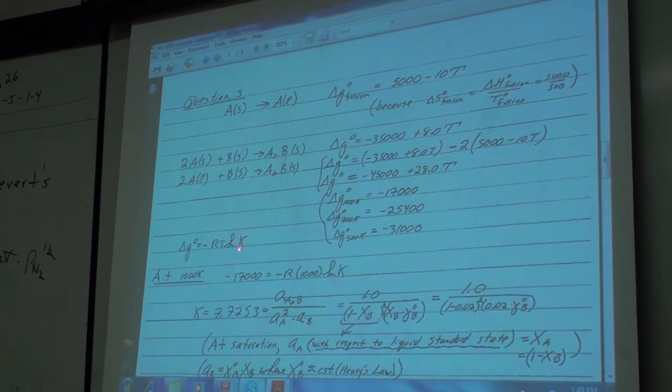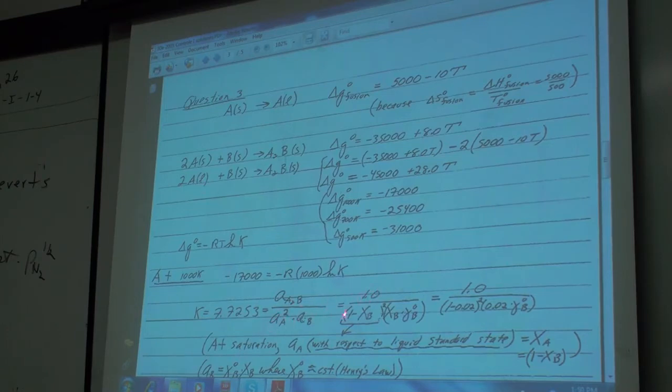So in the equilibrium constant, if I take the delta G0 standard of that reaction, those are the standard states. So it's the ratio of the activities with respect to these standard states. So it's the activity of A2B with respect to solid A2B, the activity of A with respect to pure liquid A, the activity of B with respect to solid B. So the activity of A2B, this is your liquidus point, so these 3 phases are in equilibrium. The activity of A2B solid is 1, it's pure A2B.